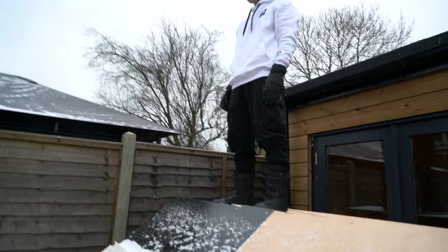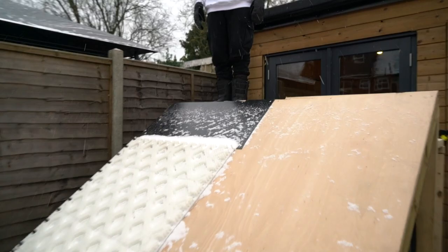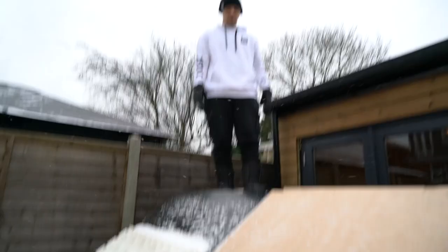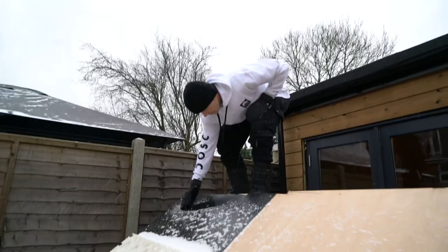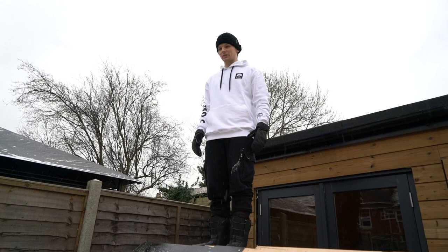Yeah, it is quick. I actually ran out of the Pro Slope, so I just used a bit of plastic from the side sheets of the gym. It's just like a box, eh? Yeah, but it's slippy and it's fine. That's pretty much the setup. There's not much more to explain, it's pretty simple. So yeah, let's get into it.